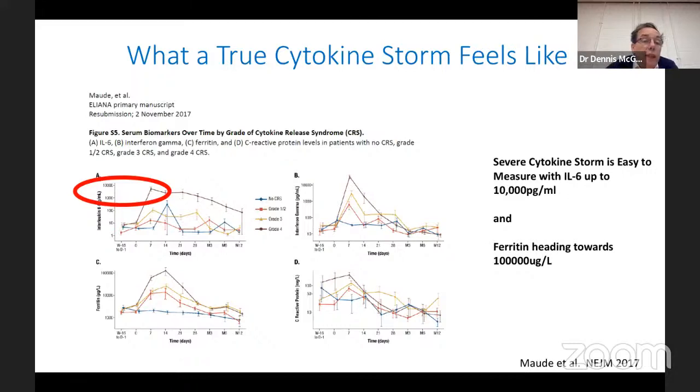But as the last speaker mentioned, in classic macrophage activation and CAR T-cell therapy, the levels of interleukin-6 are really very high. And hyperferritinemia is very characteristic of cytokine storms associated with MAS. This is a CAR T-cell therapy cytokine storm, and the most severe disease have ferritin levels in the range of 100,000. You rarely see this in COVID-19, 1/100th of the level on average, I would say.